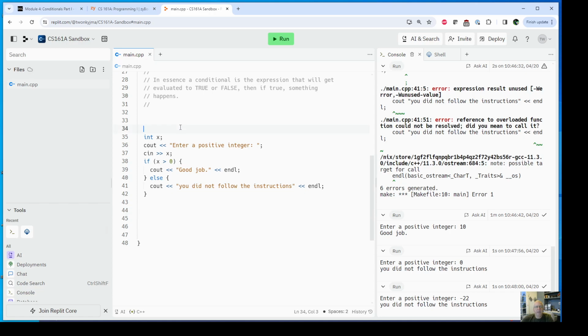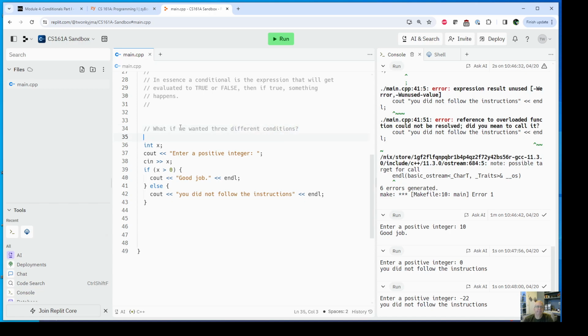Okay, now what if we wanted 3 different conditions? Okay, so I want to respond to a positive integer, a negative integer, or 0.